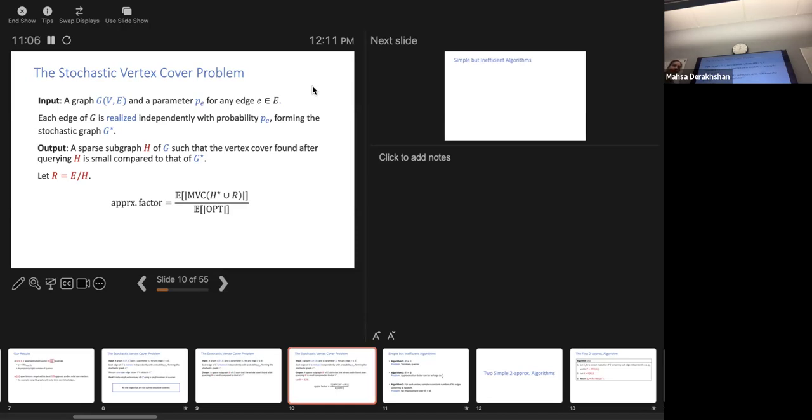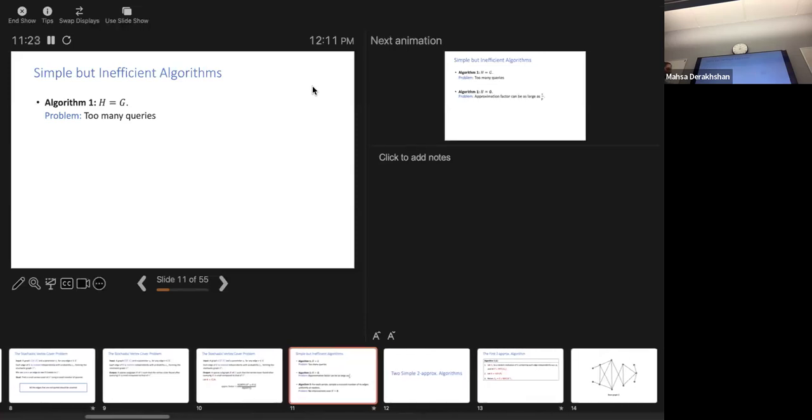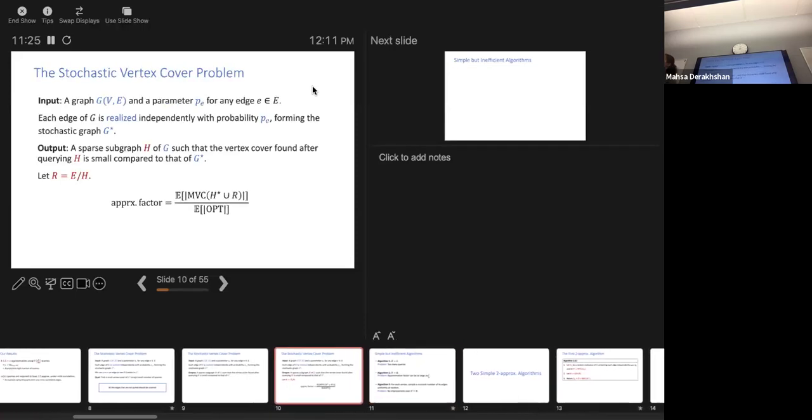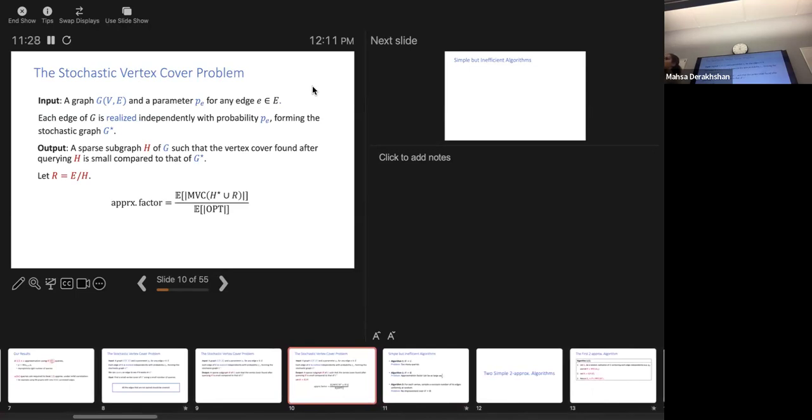No questions? Yes. So you're not allowed any errors, right? So basically you have to assume that those edges exist. So our only error is in the approximation, right? We allow an approximation ratio to be above one, but we want to make sure that our solution is always valid. Conditioned on H star, R is deterministic now. Yes, R is any edge in G that you do not query. R is just E minus H, so R is always deterministic.